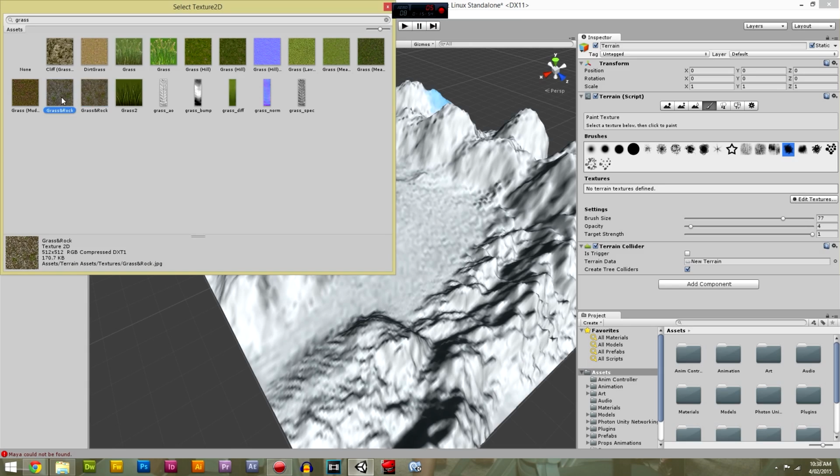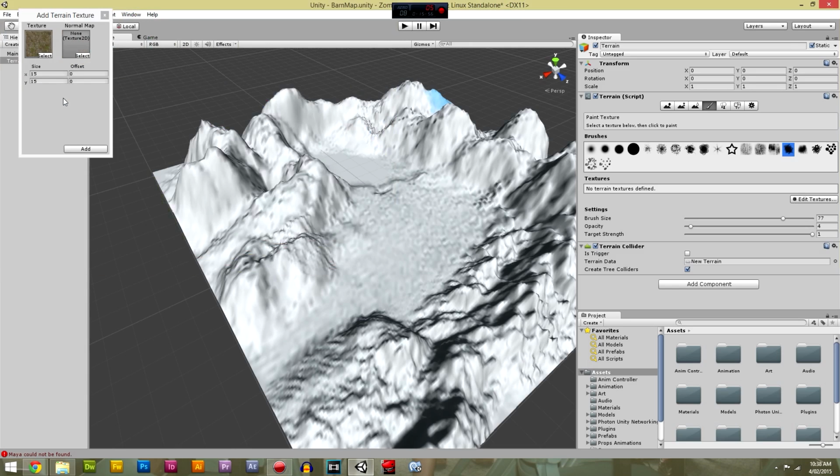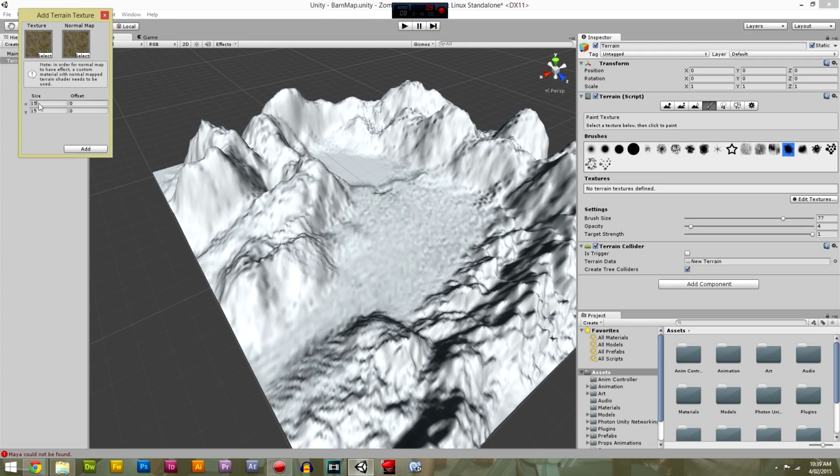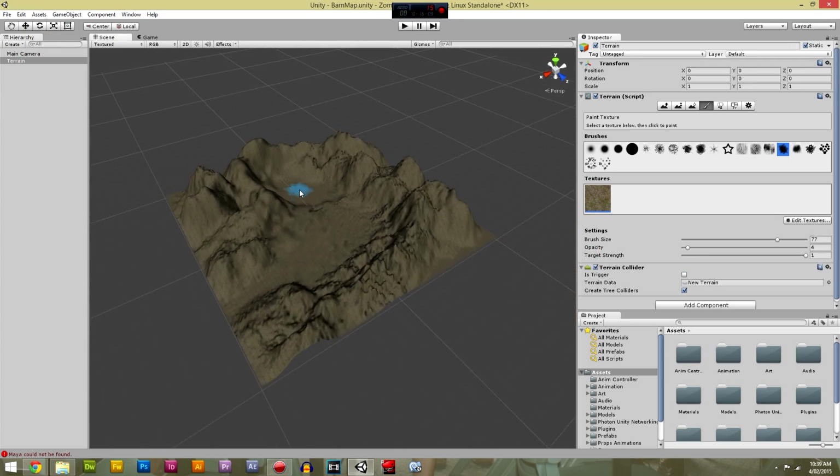Alright, we'll add this one on. Grass rock. Make it 3 by 3. I don't think that even does anything, but we'll just try it. Alright, that's cool.